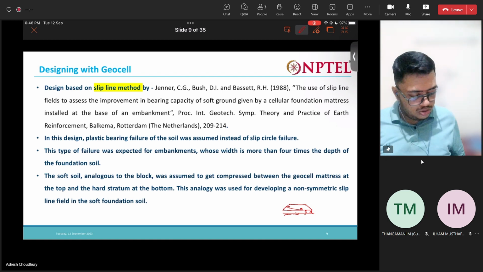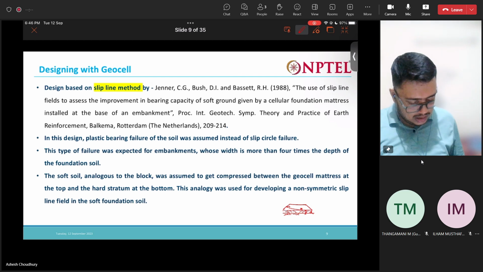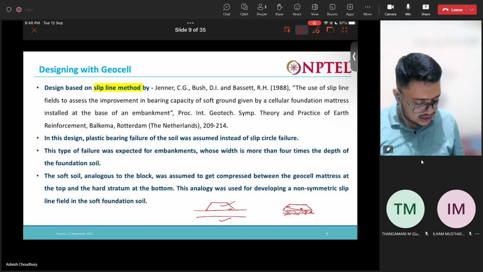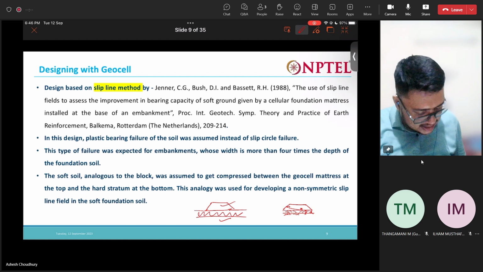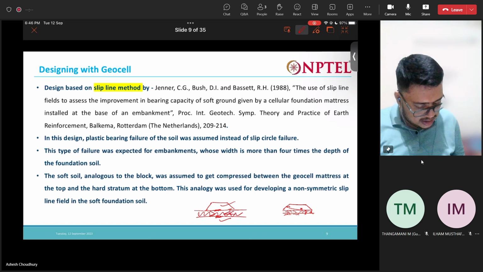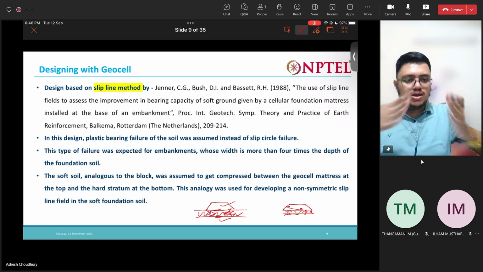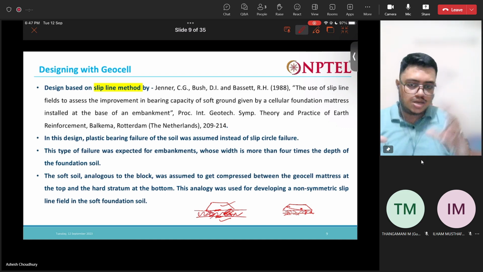So what happens is that this plastic surface actually moves inwards. Here we have the embankment, and here we have the strong base, and here you have the soft soil. This surface is rough, so the plastic surfaces start to develop inwards from both directions in the soft soil.